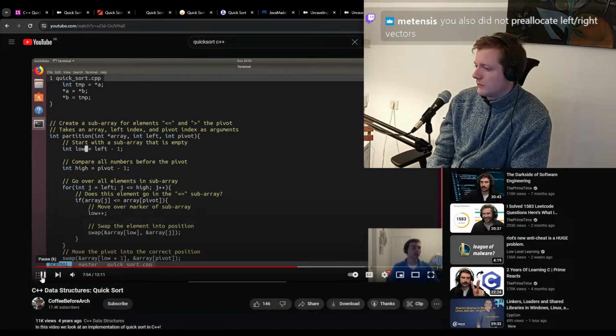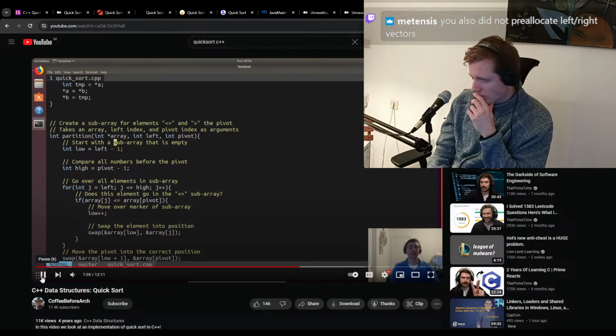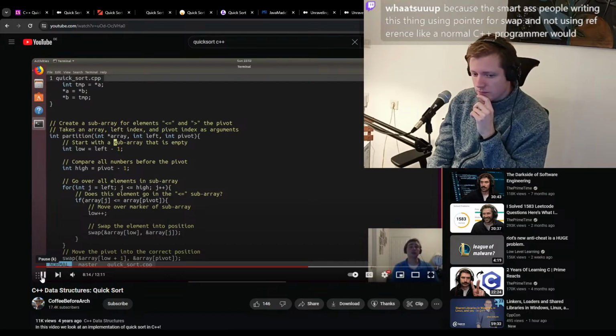So we'll go ahead and start off low as one less than the left index, and that's because before we actually start, we want to make sure that our marker isn't already saying that 0 is included in that array that's all the numbers less than or equal to.